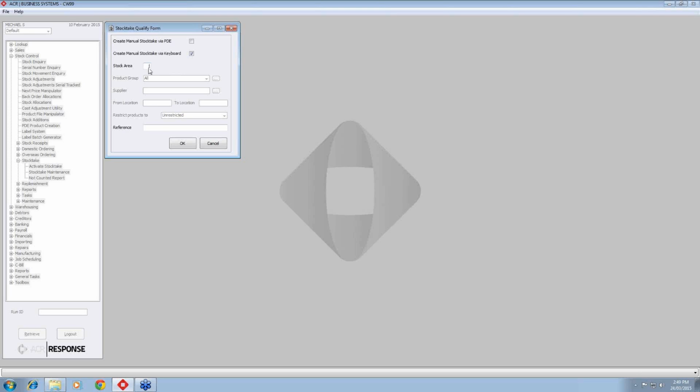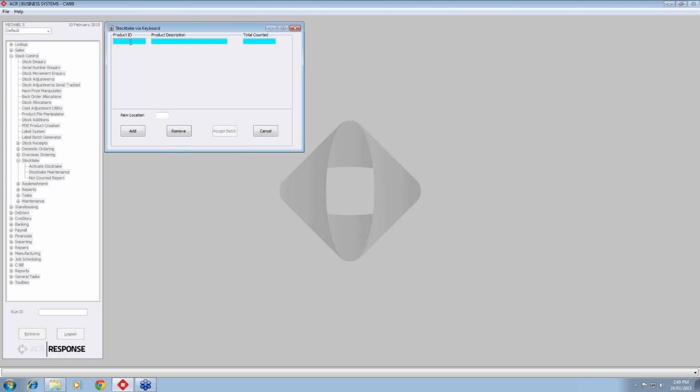So we'll do this again. We'll select that, tell it we're going to do stock area 1, call it keyboard stock take, and click on OK. And here it'll ask us to enter in the product. So if we enter in the products, it'll ask us to give it a count. So we can give it a count. And you just go through here and enter it in one at a time, just typing on the keyboard. Once you put in a product ID, press enter. It'll work.